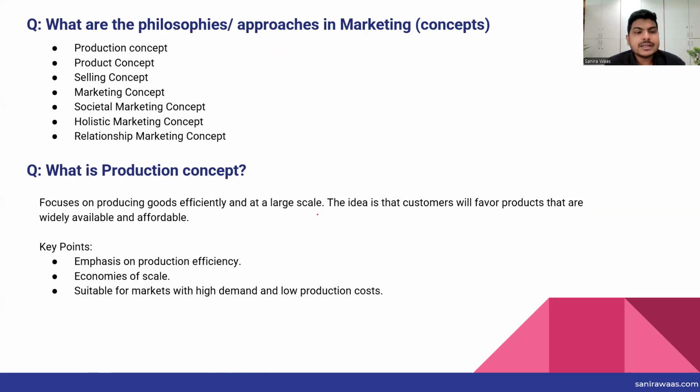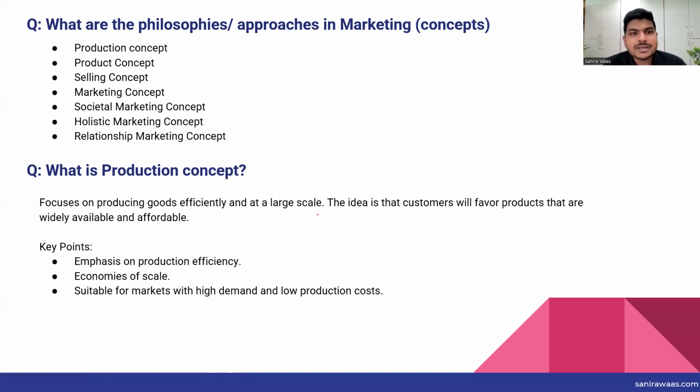Perfect. Then the next topic that is tested in the exam is the philosophies, or the different approaches in marketing. In marketing, we have different approaches. What do we mean by approaches? It is the way you focus, the way you define marketing. How do you focus marketing? How do you approach marketing? That is understood as philosophies. Earlier, people called them schools of thought, the different ways you perceive marketing.